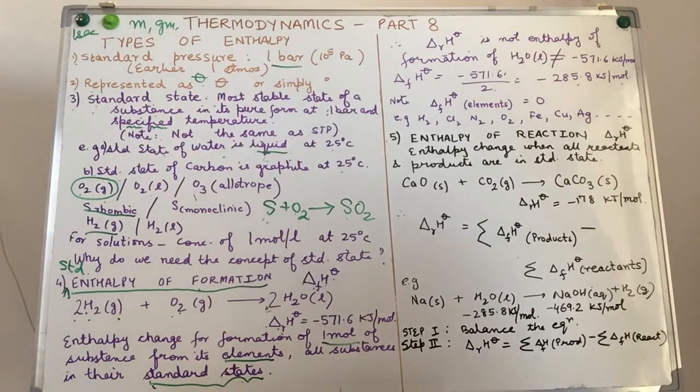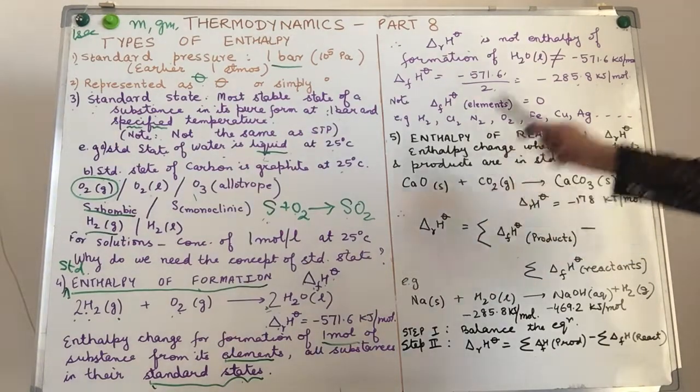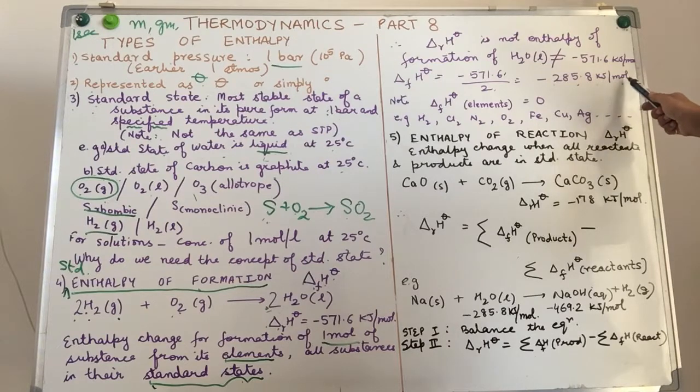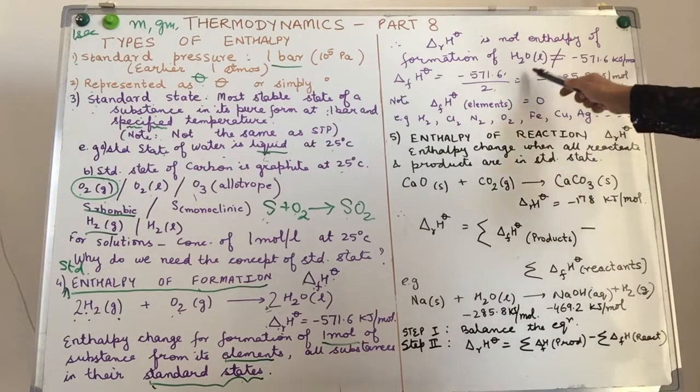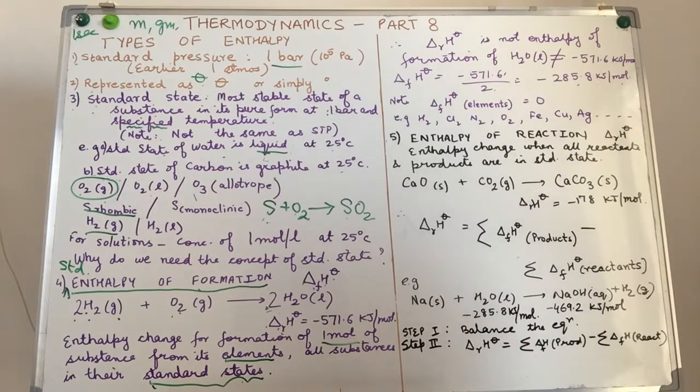That means the enthalpy change which takes place when 1 mole of water is formed from its elements, when all the reactants and products are in their standard state, is negative 285.8 kilojoule per mole. The negative sign here tells us a very important thing, that this is an exothermic reaction, a reaction in which heat is given out. In general, it's not a specific rule. In general, you will notice that substances which are formed by loss of energy are found to be more stable.